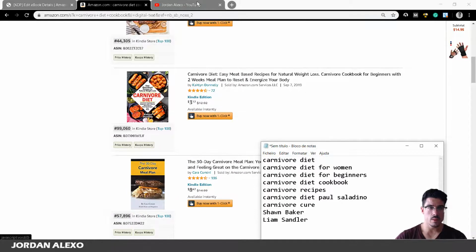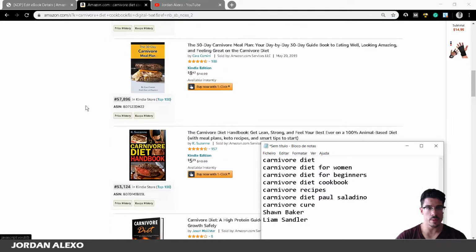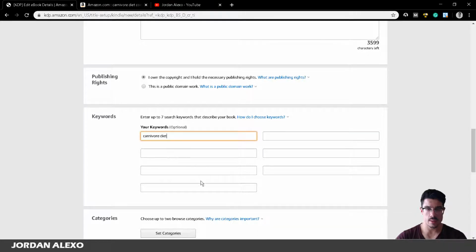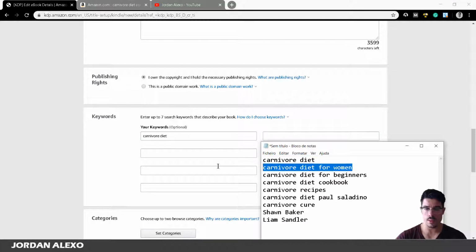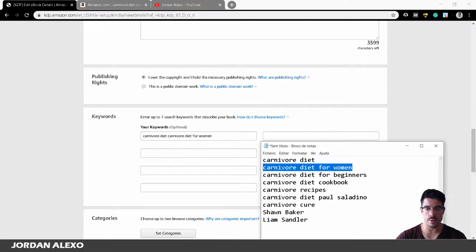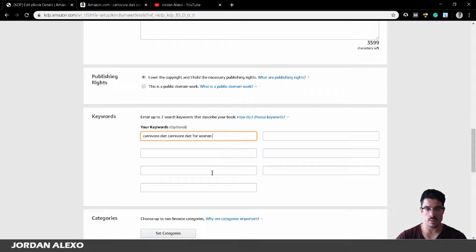Okay, so this is what I do, and then I simply go over here and I just copy and paste everything, and you can add more than one keyword for each blank line over here. I think this one probably doesn't work.